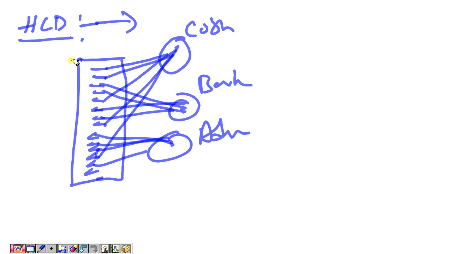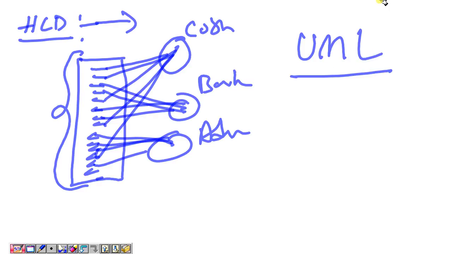Like that, they divide all the requirements and arrange them in an organized manner into modules. So in high level design, the chief architect engineer will divide the total requirements into modules by using UML diagrams, unified modeling language.